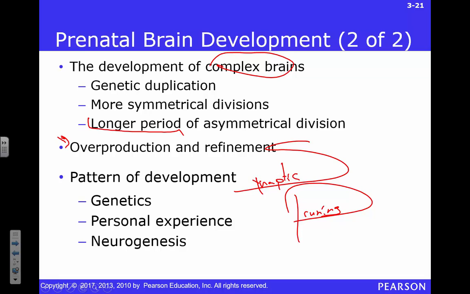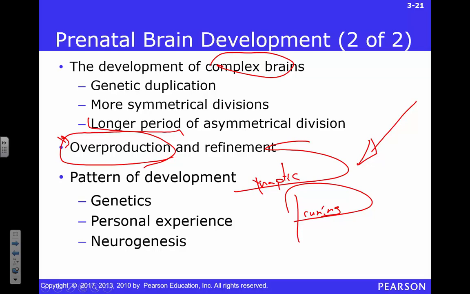So we need to do some synaptic pruning. You're born, and then you spend a few years continuing to develop and add connections in your brain, right? You're going to add synapses, dendrites, axons, all kinds of stuff. You've got this early period of overproduction, so we're going to produce more of these connections than you actually need. As you get older, we go through a pruning process. We trim away the things that you don't need, the dendrites, the axons, the connections you're not using. We'll prune those, we'll get rid of those.